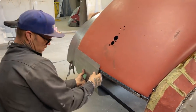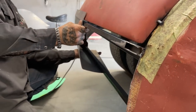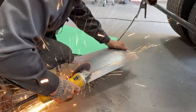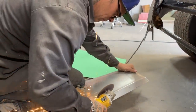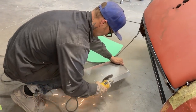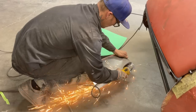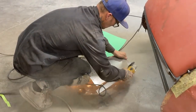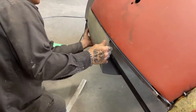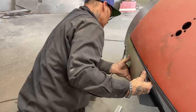I pulled it far enough to get that. I'm going to cut this off. Now we're coming around. Pull that out a little bit. Good. Holy shreddies.